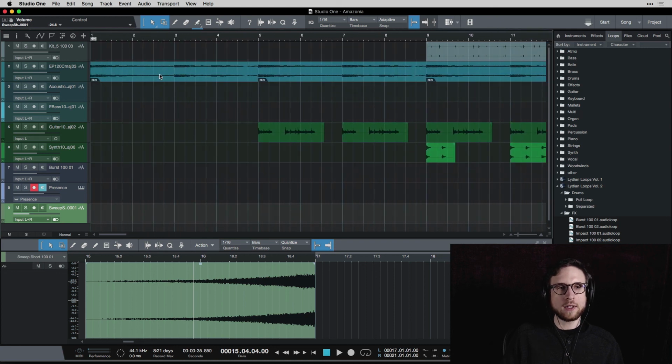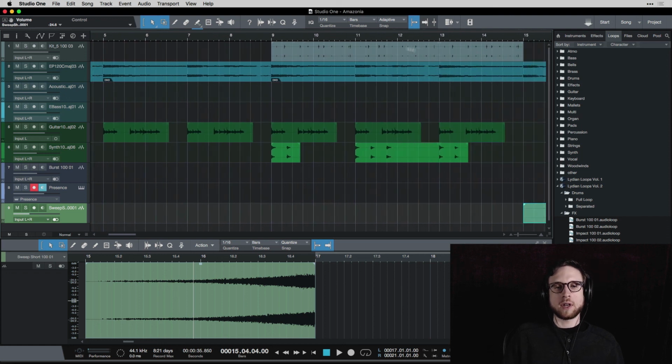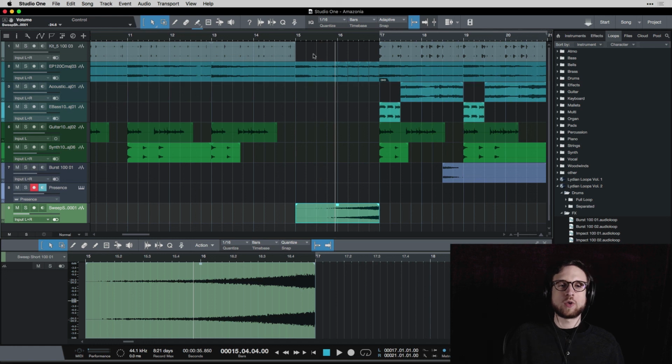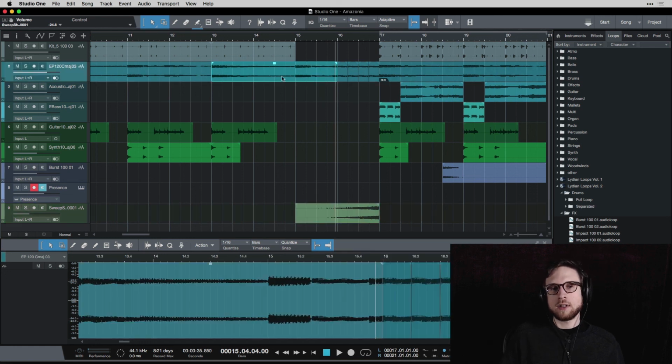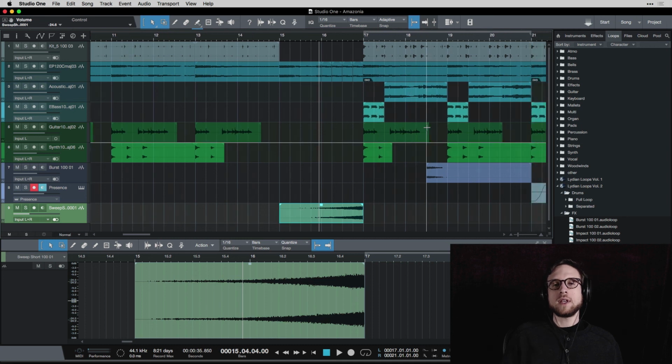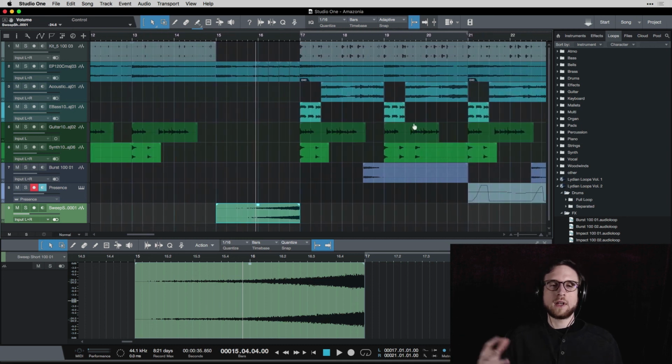I introduced the chords, which is the main emotion, the main feeling of the song. I brought in another element, brought in 2 more elements, and right before the chorus or before the main loop came in, I dropped out those extra elements, made a little bit of an adjustment to my main one, the chords, to add some interest, brought this sweep in here to kind of lift things up even more, and then the beat comes in and everything drops in all at once and it feels good.